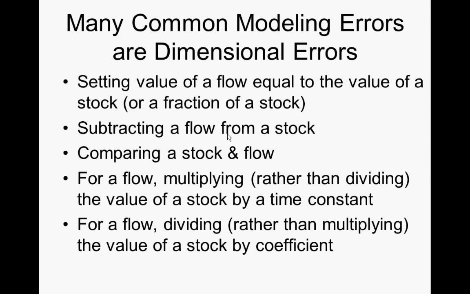If we have persons in the stock and then we have some amount of time in the stock, mu, we'll call it, the average time you spend in the stock. Maybe it's the count of infectious people. It's the average time you spend infectious. If we have a value for the flow out of the stock, that's the stock times that amount of time. What are the dimensions of multiplying that stock times that mu value? It is what? Person time. Yeah, person times time. What do we need for that flow? If we have a stock of dimension person, what do we need for the flow? It needs to be of dimension what? Yes. Needs to be person per time.